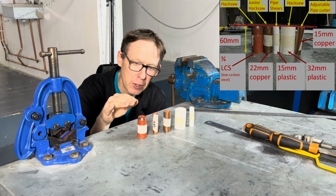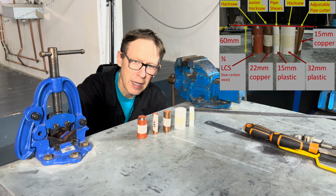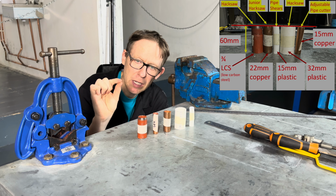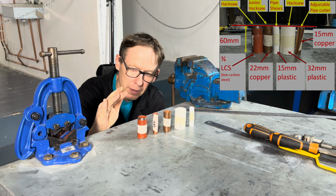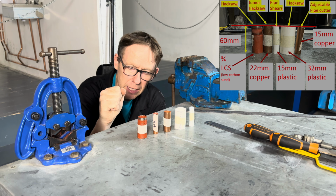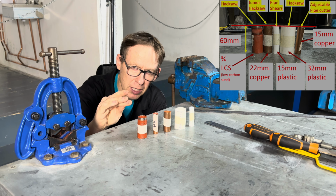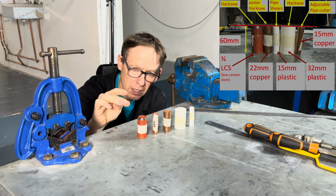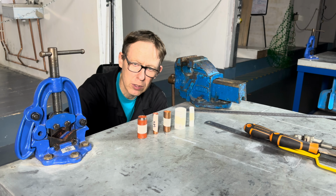And we're also going to be focusing on cutting all these pipes 60 millimetres. Remember, in plumbing, you get 3 millimetre tolerance. So when I come to mark your work, I'm expecting it to be 60 mil for a grade A. And if you want to pass, 63 is passable, 63 millimetres and 57. But aim for 60, but there's a 3 millimetre tolerance.